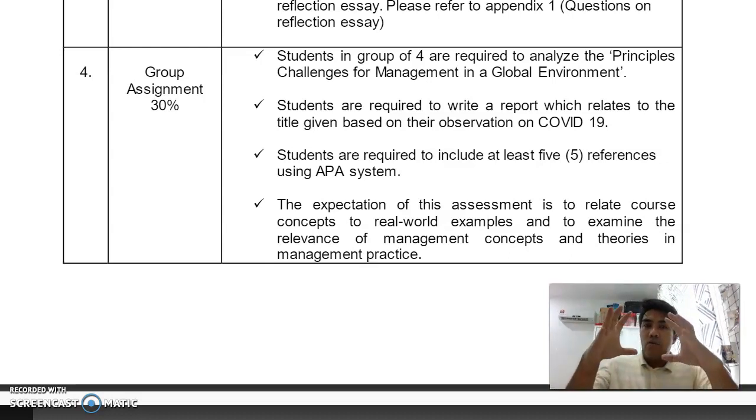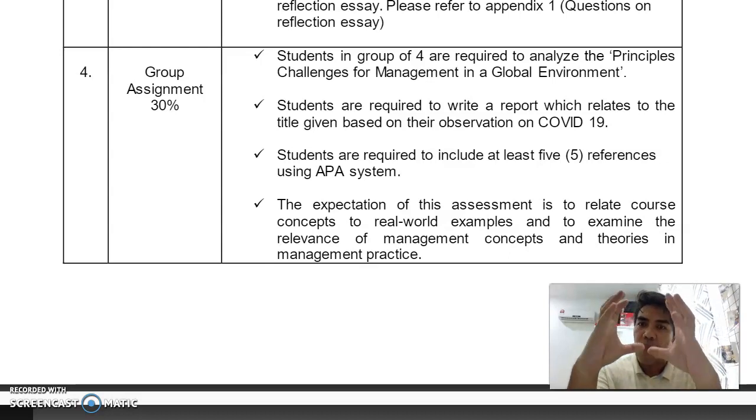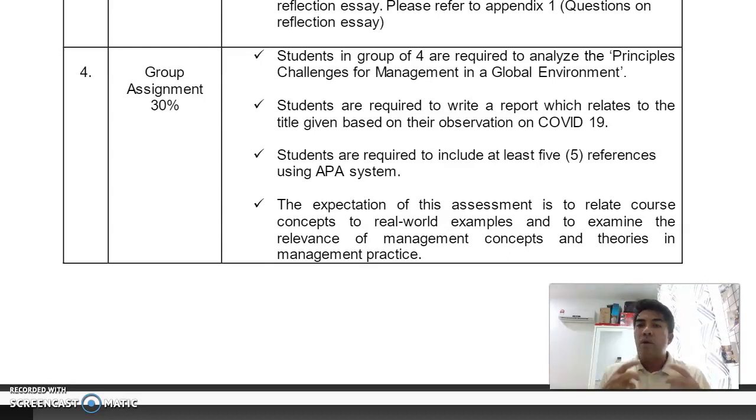Kita tak nak terlalu concentrate sangat on the areas ataupun specific topic yang korang kena buat, because we believe that through this group project, you guys can work together to identify an issue that you want to focus on for this particular group project lah. But anyway, anyhow, as we go along, saya akan terangkan secara lebih detail.